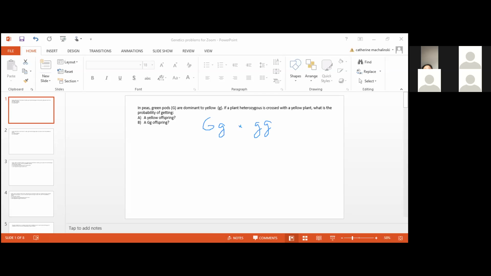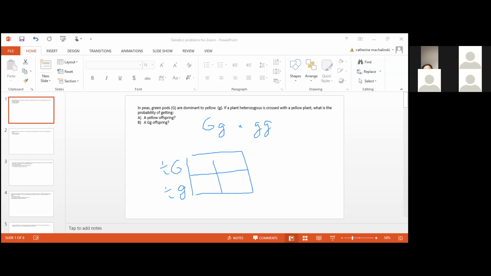So then you just need to do a Punnett square. When you do a Punnett square, it doesn't matter whether you put the first one on the side or on the top. It doesn't matter. So you put the gametes from one parent on the side and the gametes from the other parent on the top. So in this case, the big G, little g parent can produce one of two types of gametes. Either they can produce a big G or a little g. And I'm not going to write it in, but we can also write down the probability that they do that.